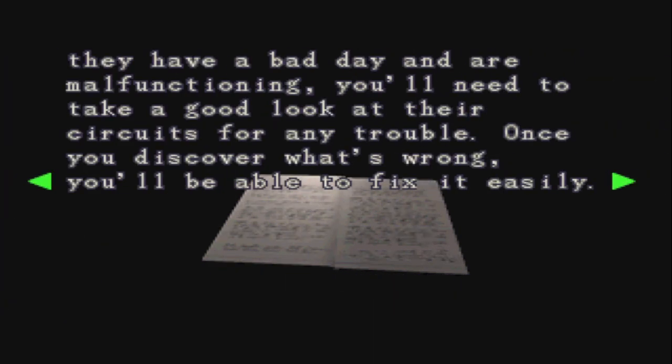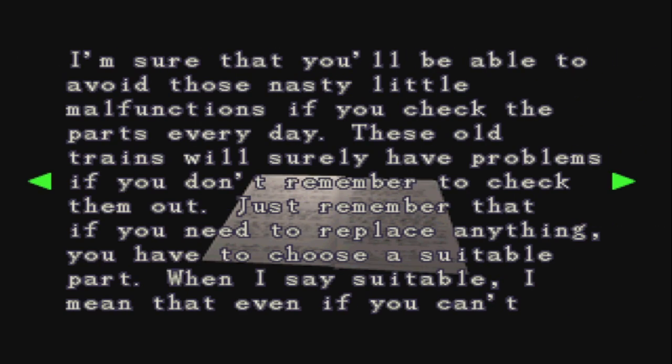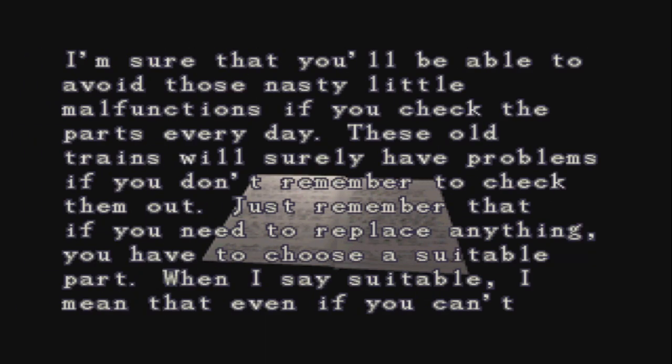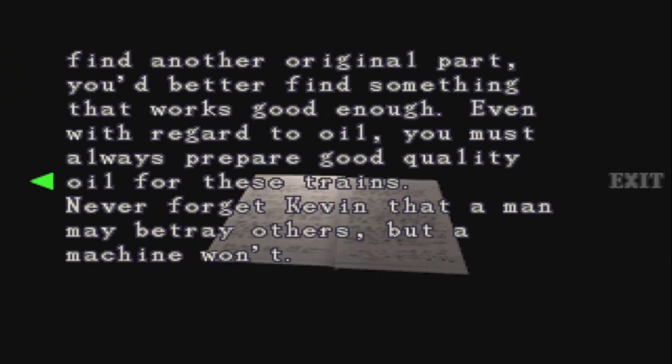If they have a bad day and are malfunctioning, you just need to take a good look at their circuits for any trouble. Once you discover what's wrong, you'll be able to fix it easily. I'm sure you'll be able to avoid those nasty little malfunctions if you check the parts every day. These old trains will surely have problems if you don't remember to check them out. Just remember that if you need to replace anything, you have to choose a suitable part. When I say suitable, I mean if you can't find an original part, then you better find something that works good enough. Even with regards to oil, you must always prepare good quality oil for these trains. Never forget, Kevin, that a man may betray others, but a machine won't. Up the trains, boys.